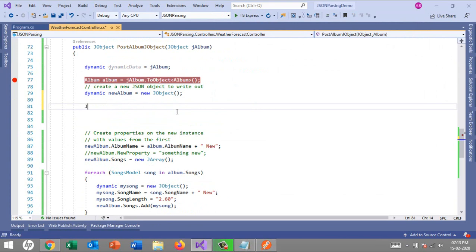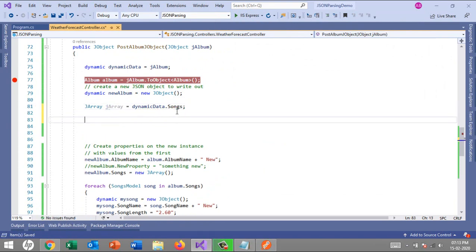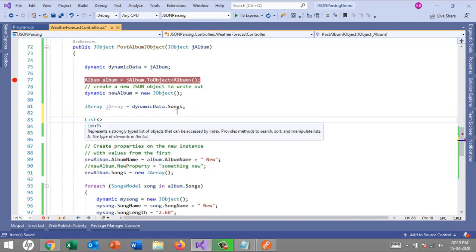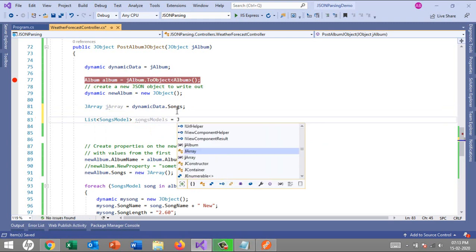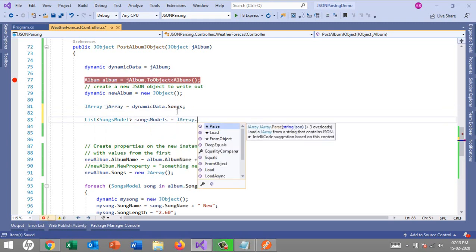So here, let's say J array equals dynamic data dot songs. Now we have a J array. Now list of songs model equals J array dot.